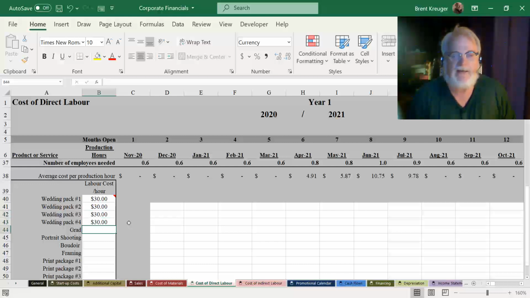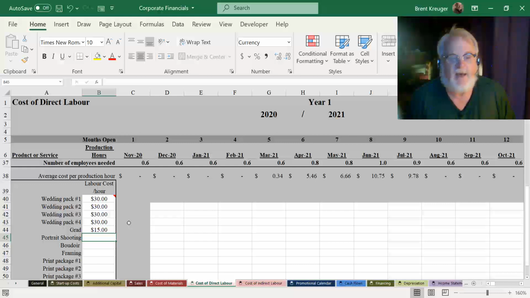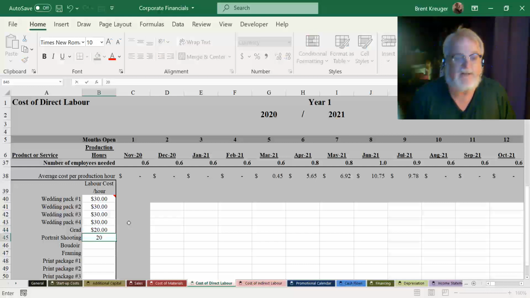A grad, this is not nearly as much. There are lots of companies that pay high school kids to go through and do certain standard poses. So this is not even that. So I'm going to say $15 an hour. Portrait shooting, same thing. You know what? Let's be generous. $20 an hour.